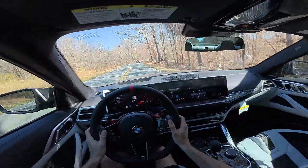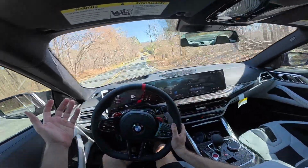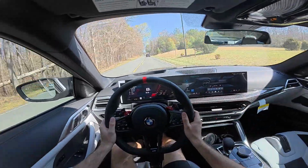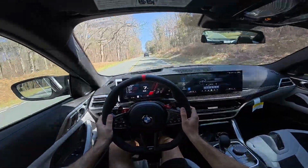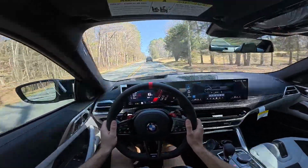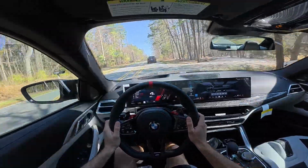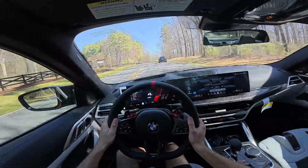It could be your only vehicle with how practical it is, and then you can be comfortable driving it to your destination, whether that's the track or just going for a drive, and then do some performance driving and comfortably drive home. So it really gives you the best of everything, in my opinion, for the money too. They start in the mid $80,000 range, so we are at the top spectrum here with this particular model. So you have a wide range just depending on what you are looking for out of your M4.